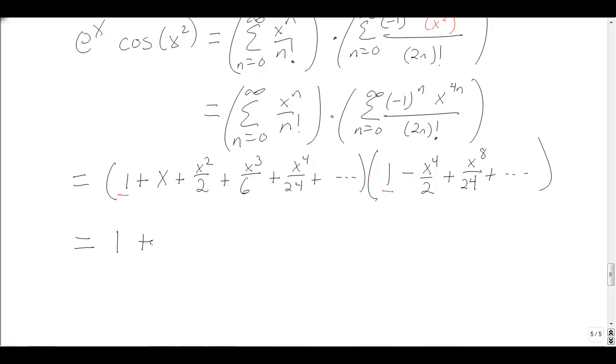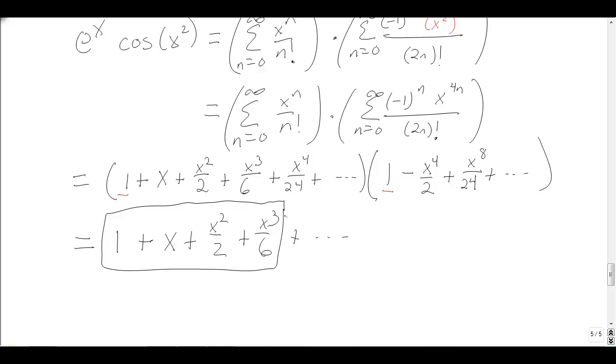Now I'm going to worry about how do I get an x. Well, the only way to do that is 1 times x. So that's 1 plus x. How do you get an x squared? I've got to take a 1 on the right, because if I do x to the 4th, that's a higher degree than 2. So it's going to be 1 times x squared over 2, which is just x squared over 2. X cubed over 6, same thing. So this actually worked out pretty fortunately. I've got 4 non-zero terms, plus some other stuff here. So my answer is these first 4 non-zero terms. That's really a Taylor polynomial of order 3 here. Okay.